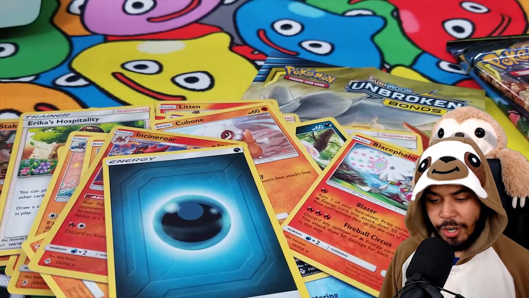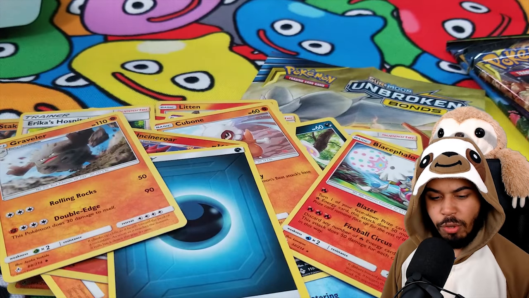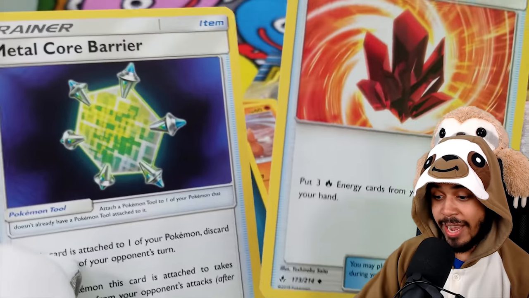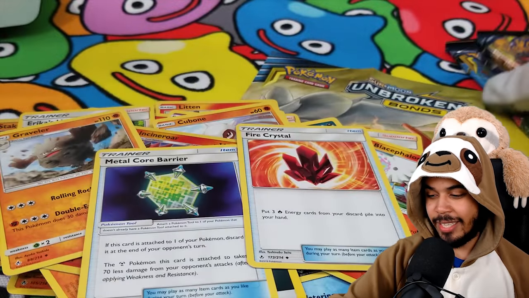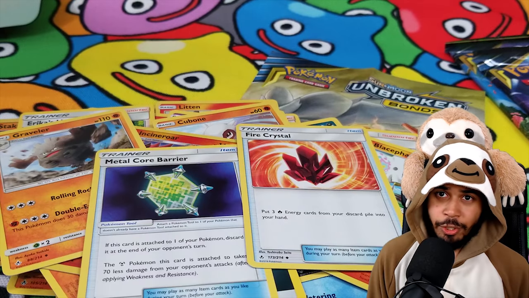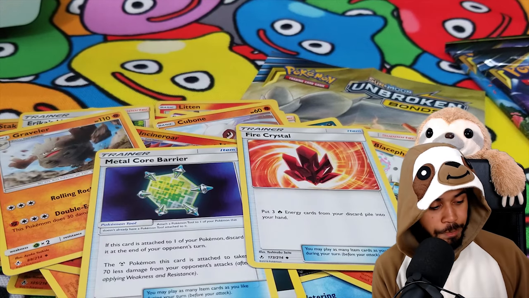An energy card. And Graveler. Oh, look at that Graveler go with rolling rocks. Roll those rocks. The Metal Core Barrier. Now that's metal to the core. And a Fire Crystal. Nice. So we got some support cards. Let's open more up. In that pack, we got an Ultra Beast. And from the Evolution pack, that makes two. We got two Ultra Beasts.